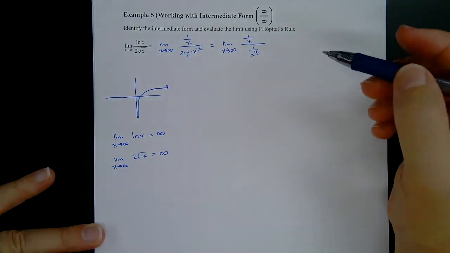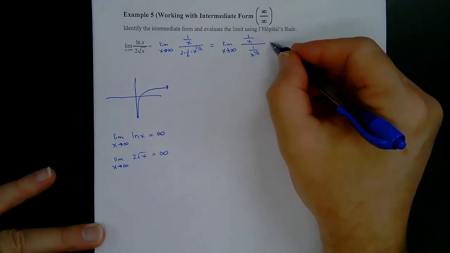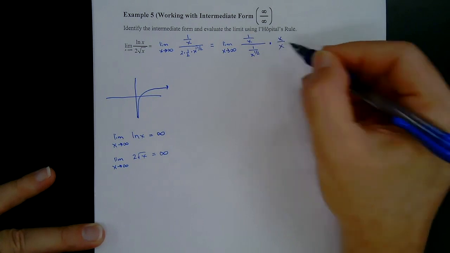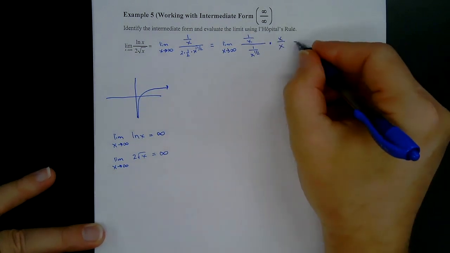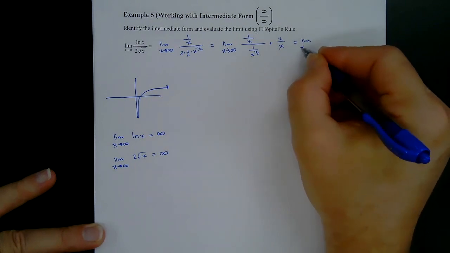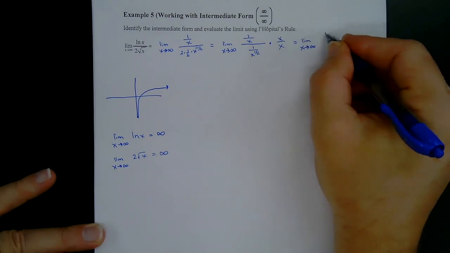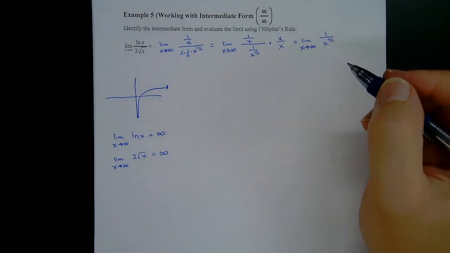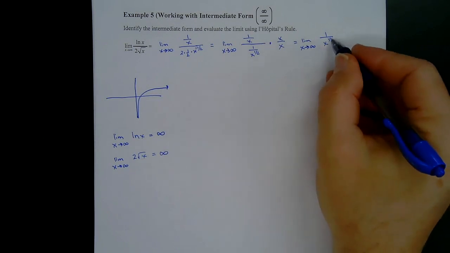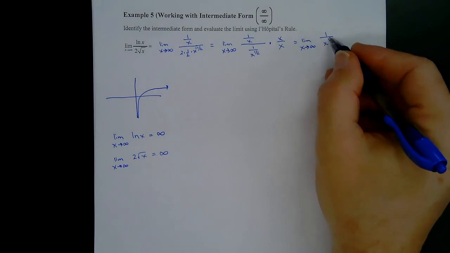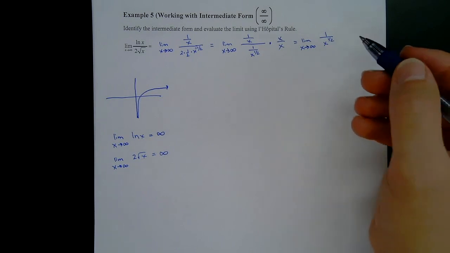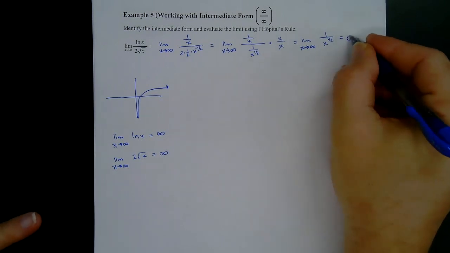So what we could do to clear both these out is multiply by a version of 1, and it'd be the highest power of x. So in that case, it would be x over x. And so this becomes the limit as x approaches infinity of 1 over x to the 1/2. And so that's the square root of x. So this is getting bigger and bigger and bigger. This is getting huge. And when you take the number 1 and divide by a really, really big number, you're going to get a number that's really, really close to 0. So that's what this is equal to. It's equal to 0.